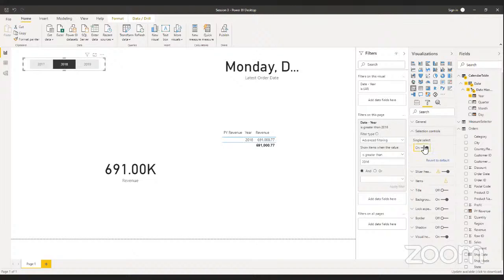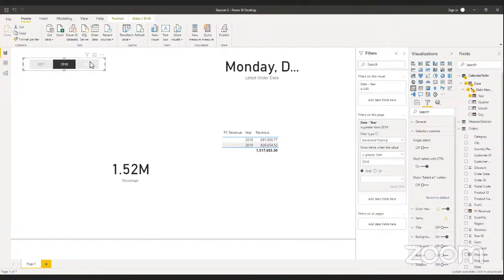Let's select allow multiple selects and see 2018 and 19. But there is something wrong. I think Power BI is not working right due to some function. Let me restart Power BI as a whole because this function should have been working ideally. Just give me a second. So I will stop here, restart it, and then see.